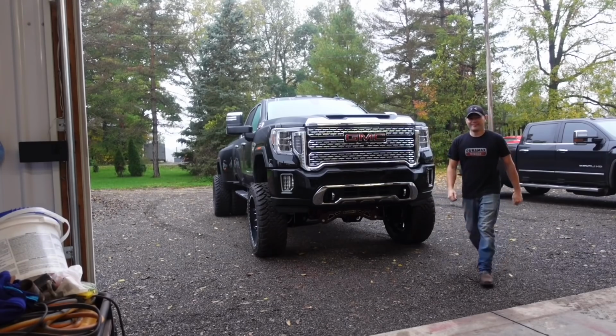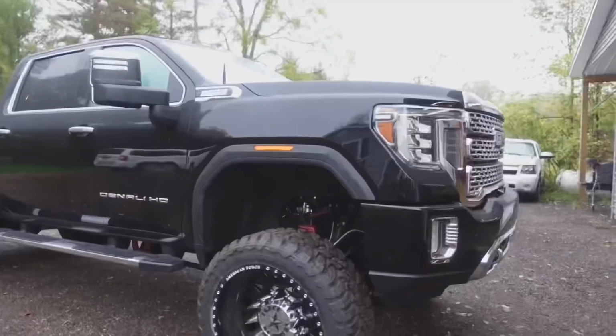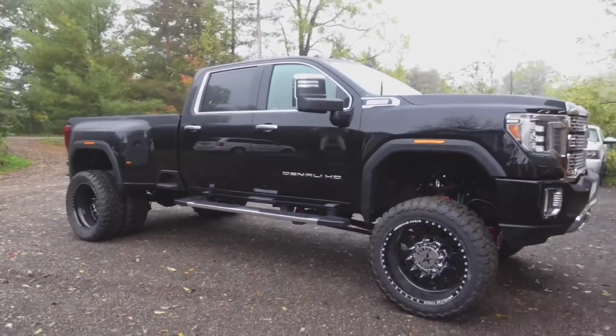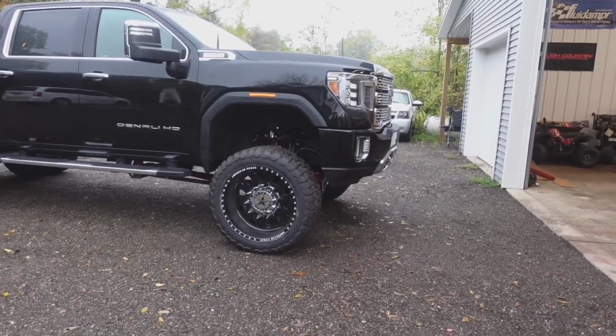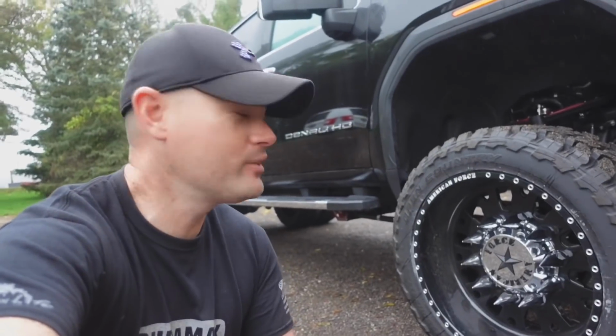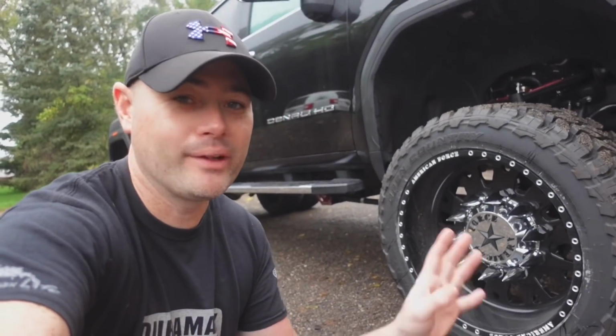Wow. This truck looks amazing. Let me show you what we have here. It's completely done. It's been about 8 months for this transformation to happen, only because we've been waiting on these American Forces. It takes forever. These 24s literally took us about 7 months to receive. It's crazy the back order on these parts, but it was definitely worth the wait. Guys, let me know what you think.